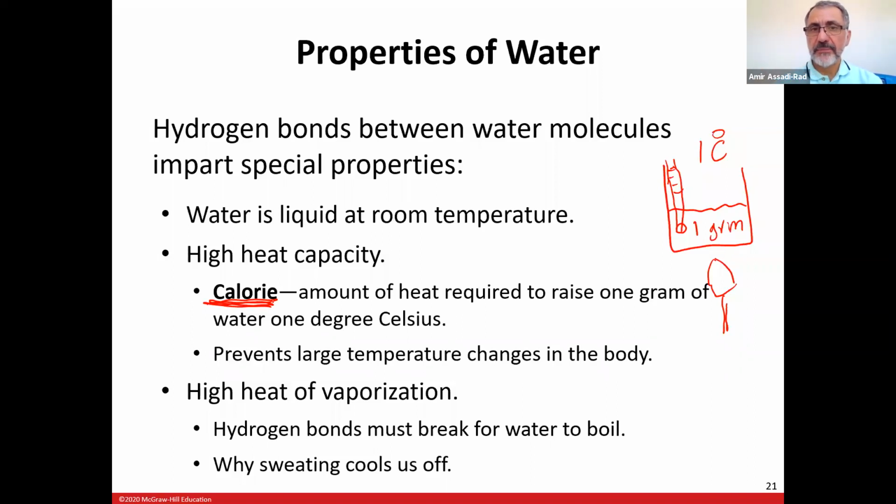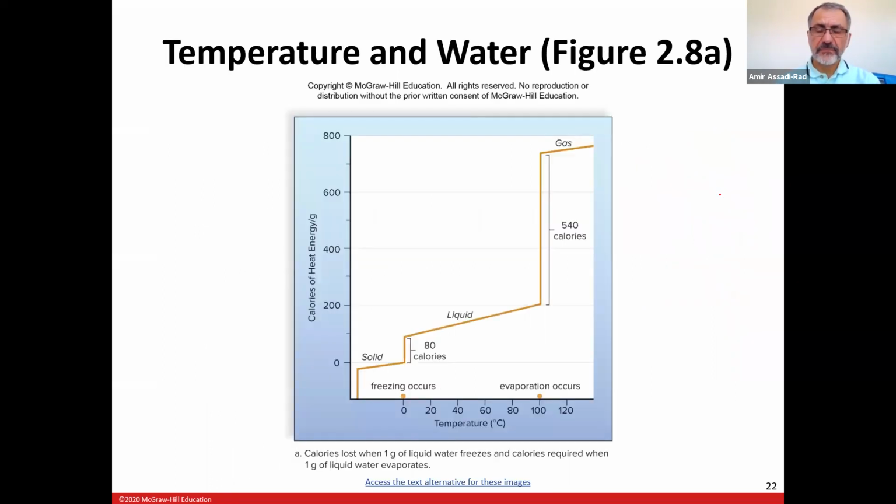So that's why when you read food labels or other things, they say 10 calories, it means 10,000 calories. So what they did, instead of 1 gram, they said 1,000 grams. Okay, let's raise the temperature 1 Celsius. I think it's from 24 to 25. It makes a difference what temperature you raise it, and the amount of calories you spend is 1,000 calories. Because 1 gram is so small, they went to 1,000 grams, which is almost 1 liter. Okay, so prevent large temperature changes in body, high vaporization. You know all of these. The main thing I'm concerned about is the definition of the calorie, that you'll be familiar with it. Here they talked about the diagram of the calorie, temperature, and water. And the calories are expended.